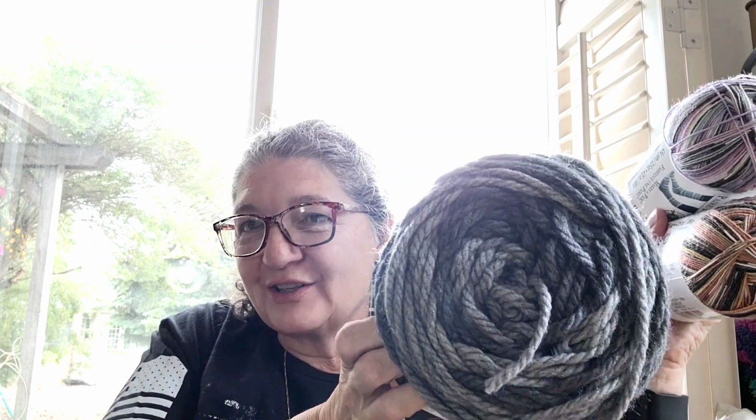I cannot believe I got these for $2. So I'm done. I'm not going back. I can't afford to buy anymore. I really want that. I love this cotton. Can I stay away? We'll see. That'd be the only thing I'd go after, I love this cotton. Because I really do like that. I like to work with that.